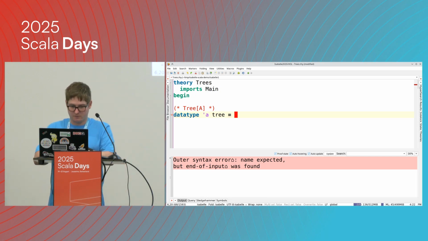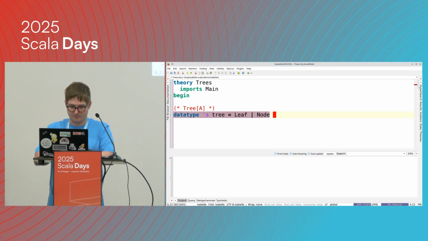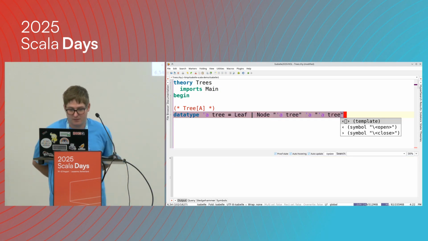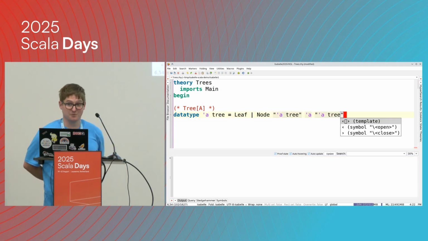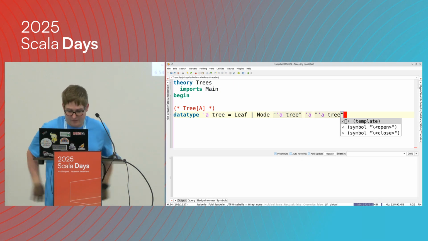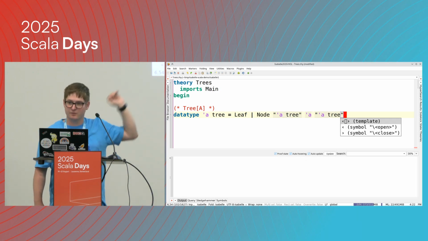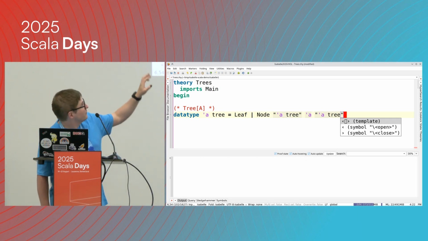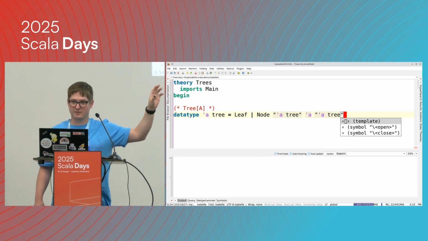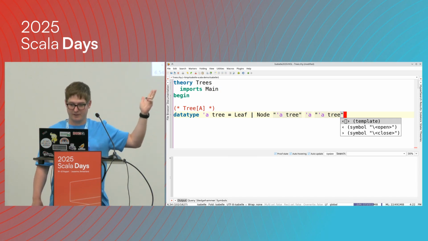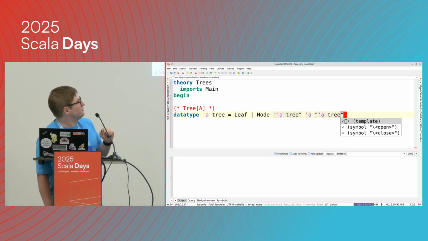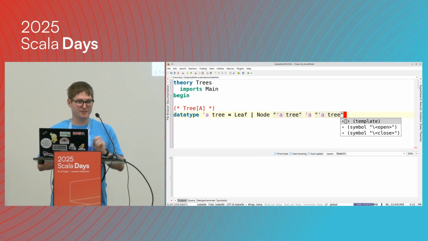Now a tree is a leaf, or we have a node. And the node, of course, has some elements. The syntax is also a bit wild, so I need to walk you through it. I think this or is probably not a problem, so you have a leaf or, which is also something that you would know from Haskell probably. And then you have a node, and the node has 3 parameters: the left tree, a value, and the right tree. There's a reason why you put these quotation marks there. It's not a string. Try not to think about this as a string. It's weird, just deal with it.